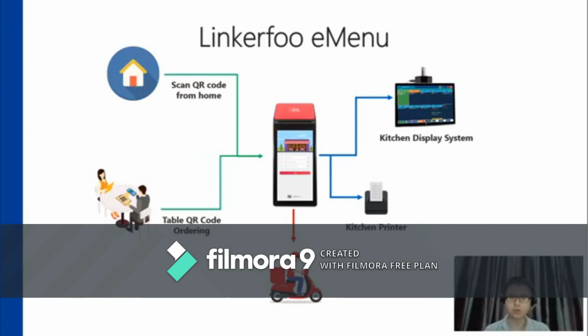They will do a payment there. Then your device will receive an order. You can connect to your kitchen printer as well. Then your kitchen printer will print out the order for preparations, and I will cover how you can divert two types of order. For example, you have a main course, then you have a drink. You can divert these two different kinds of meal into different kitchens. If you have big kitchens, that will be very useful. Or we can even connect to a kitchen display.